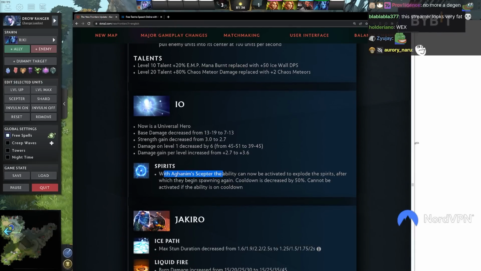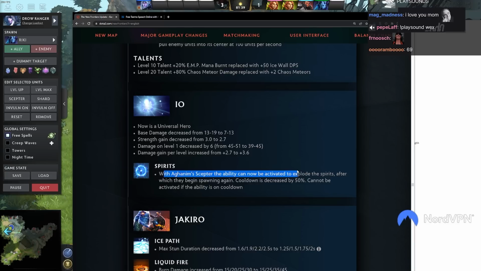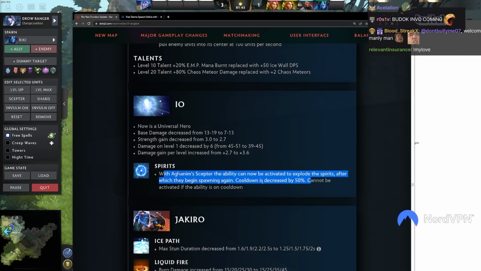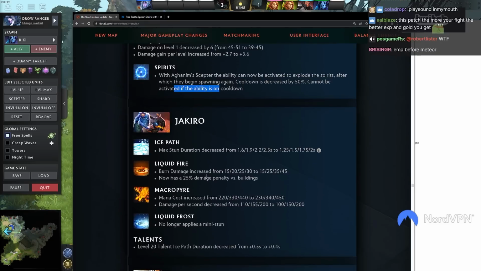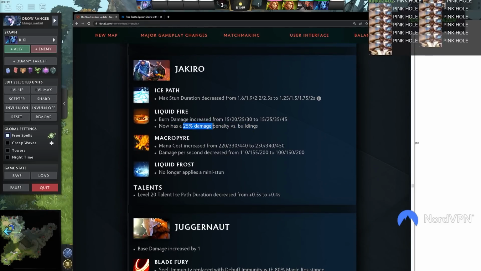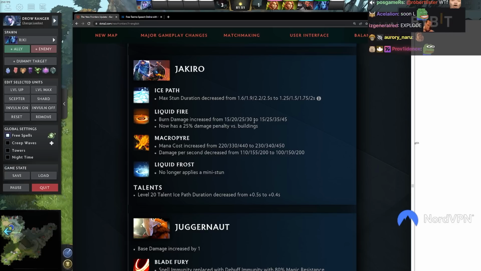With Aghanim's Scepter, the ability can now be activated to explode the spirits, after which they begin spawning. Cooldown is decreased by 50%, cannot be activated if the ability is on cooldown. I didn't understand anything, and I don't care. Damage penalty against buildings, but that's more damage.